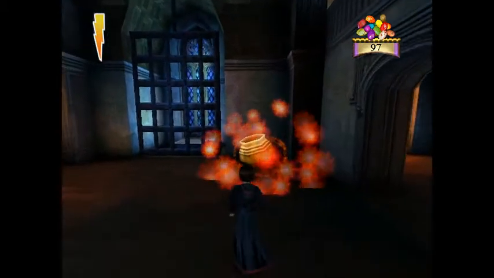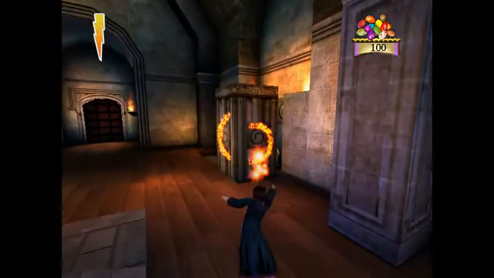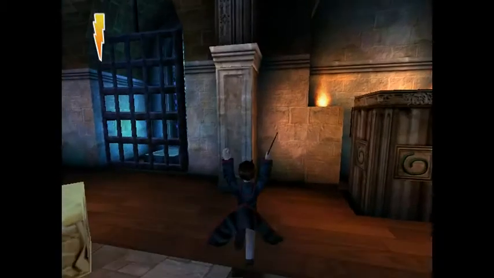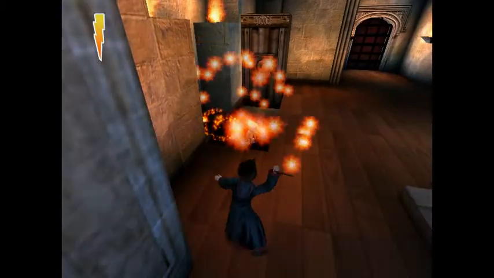Well, now I can say gate. I think that's a gate. So we need to open those blocks and we get to gnomes. Gnomes are in the way of the Flipendo switches we are required to move the blocks with.